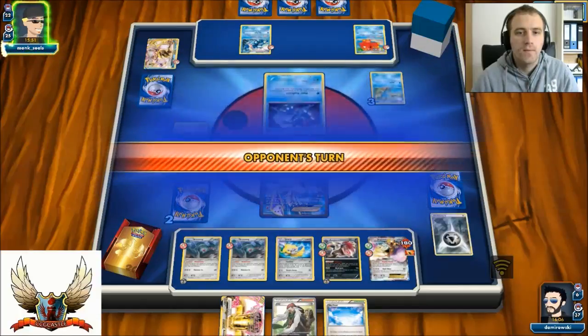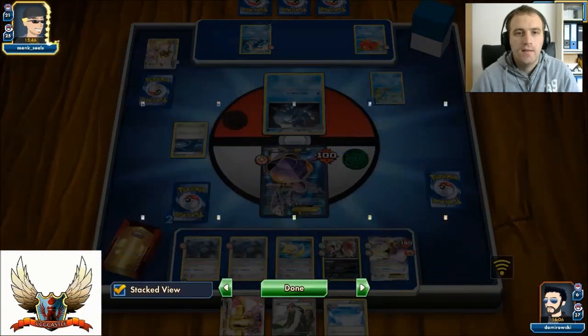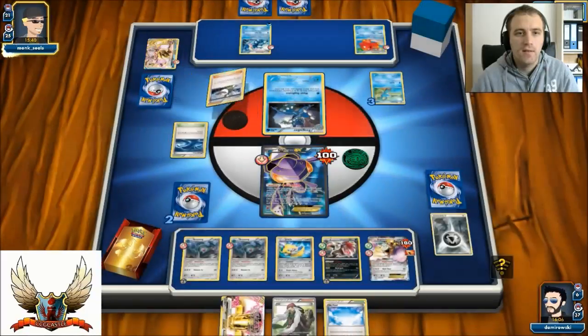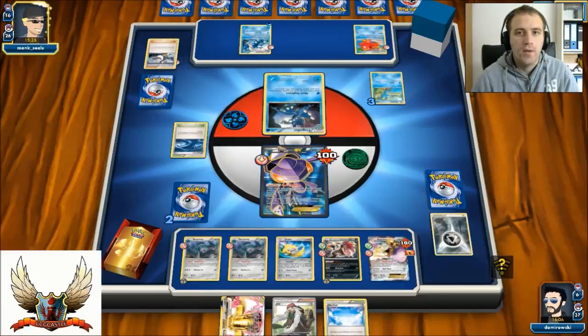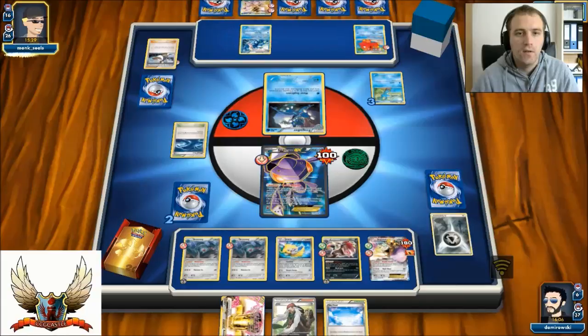He promotes that Frogadier in front. So let's see. Definitely he needs another Greninja with Shadow Snitching, but I guess he doesn't have it because it's in his discard pile. He needs Super Rod desperately and something like Dive Ball to bring it back into play. If he can hit for Shadow Snitching, in that case, he can do a great job. There's another Greninja Break that just came into play.